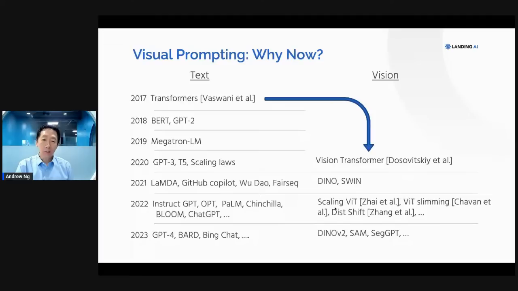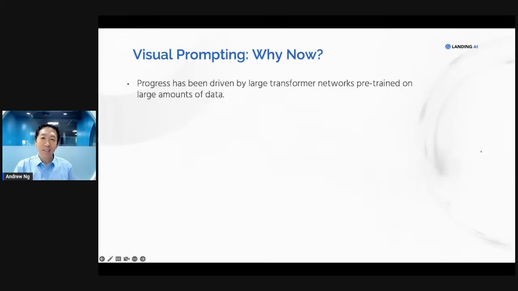Last year, 2022, a lot of exciting work on scaling vision transformers, slimming things down. Oh, there's actually an interesting paper exploring scaling laws for vision transformers, so distributional shift. And this year alone, you have DINOv2, SAM, ChatGPT, a couple of which I mentioned already. And I think that the development of transformers in vision is at an earlier point. I don't think we have yet reached the GPT-3 moment in computer vision, but I think many others in computer vision think that we're working on it, and that we will get there.